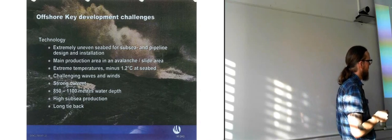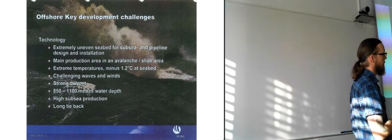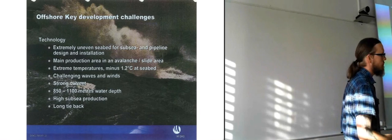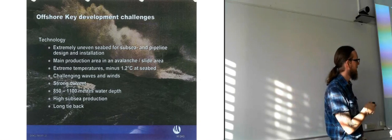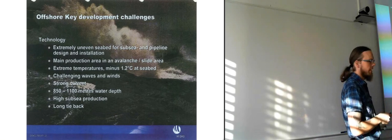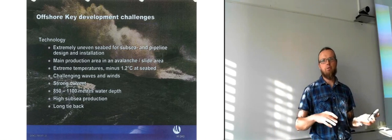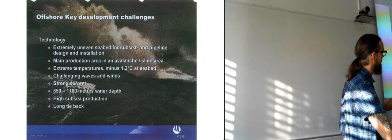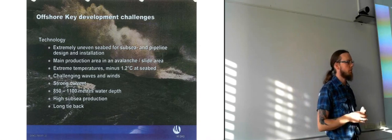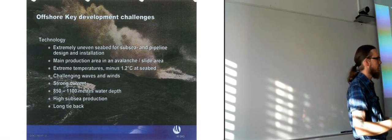And also the extreme temperature, minus 1.2 degrees Celsius at seabed, which was a huge problem. Because all NORSOK standards say 4 degrees Celsius is the norm. That's what it's more or less constant all over the seafloor. But in this exact area, it's minus 1.2. And the explanation I've gotten for this is that it's an unfortunate combination of sea currents and densities of water and stuff like that. Local salt content is a bit different there, so it's just an area of the seafloor where the currents are creating very special conditions, which means that it ends up becoming colder.